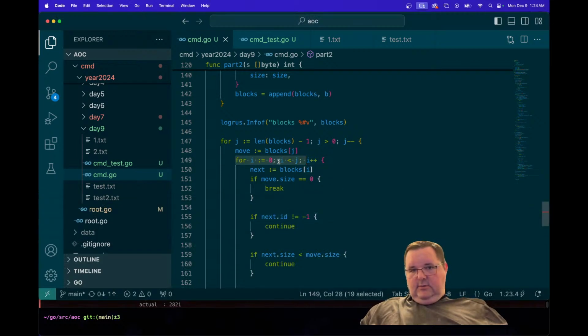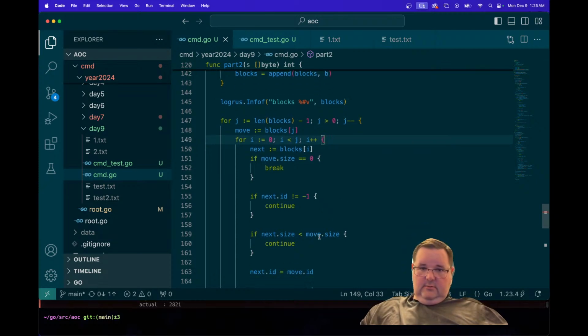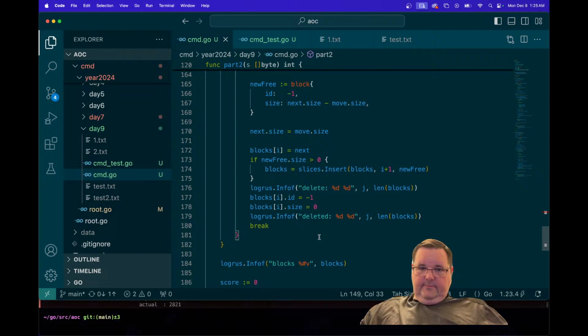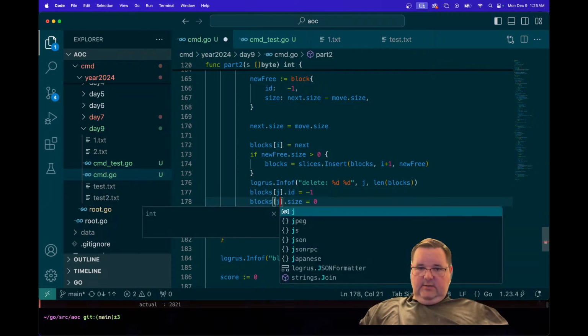For i is 0, i is less than j. J is established here, j is decrementing, i is incrementing. I should never get to a point where it passes j. Oh, I'm an idiot. For this one, these should be j.